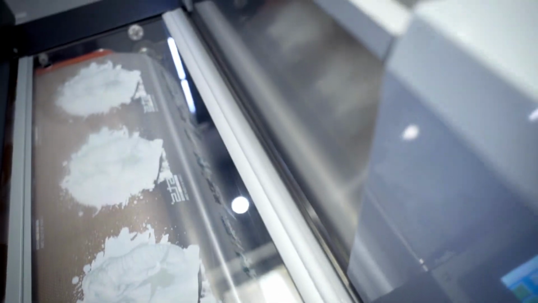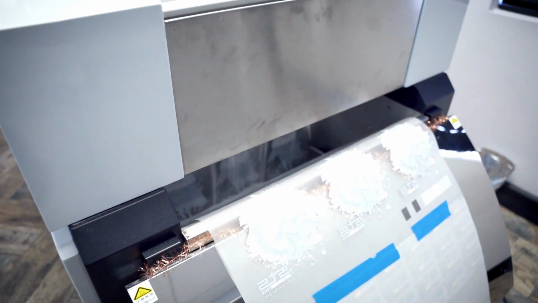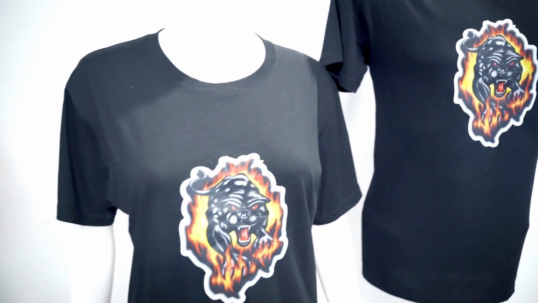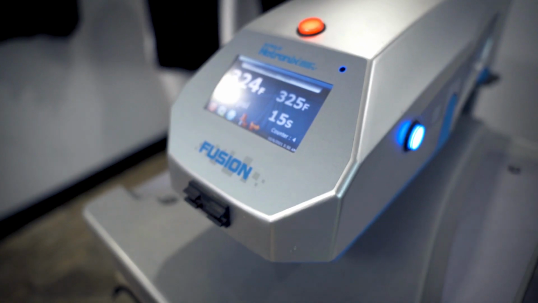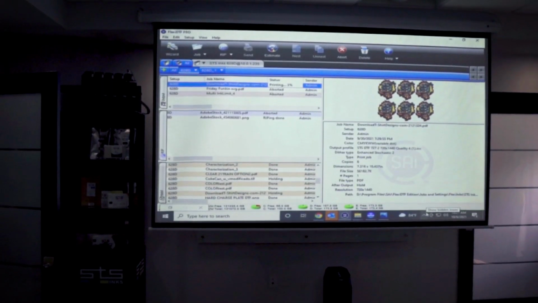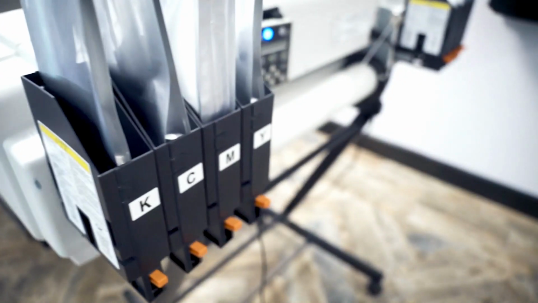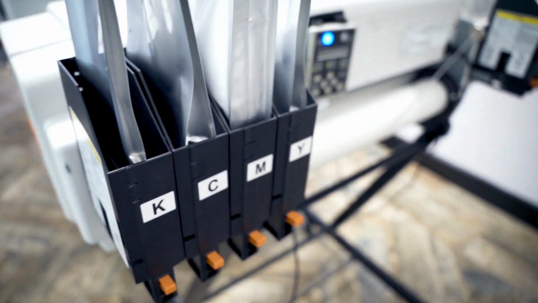STS Inks put dedicated time and research into pairing components that are easy to use right out of the box and simplify the process of quickly creating custom t-shirts and apparel using any type of fabric with no advanced technical printing knowledge needed. We've given each of the essential DTF components a smaller footprint, deployed a user-friendly software program, and bundled in the highest quality supplies, all backed by the STS promise of unparalleled service and reliability.